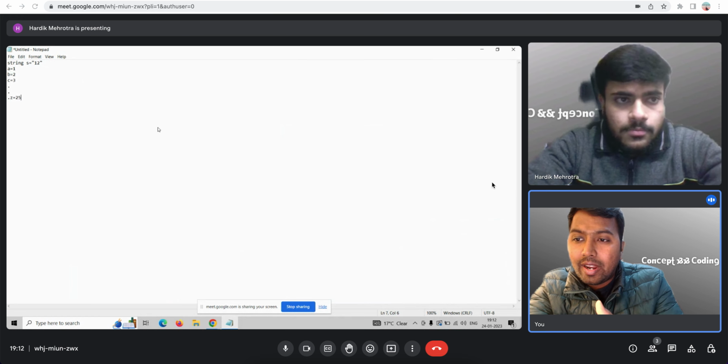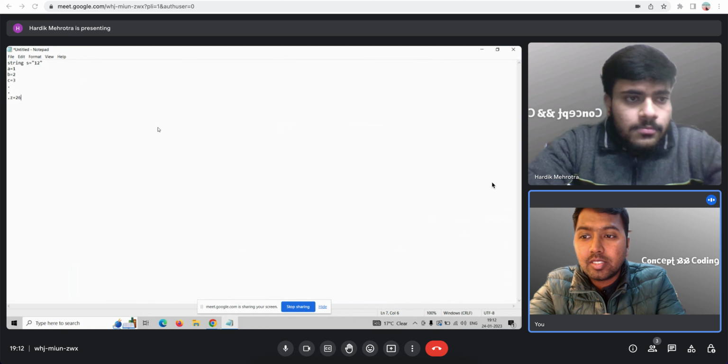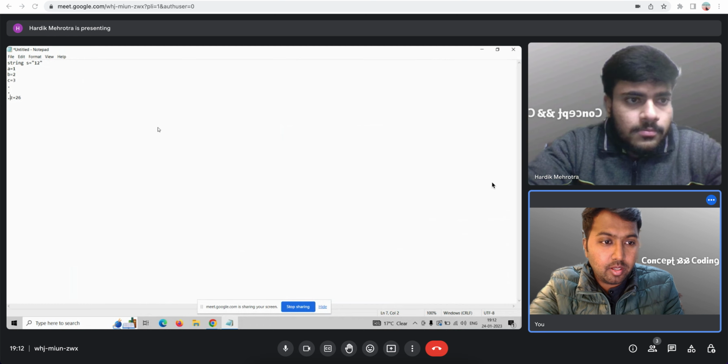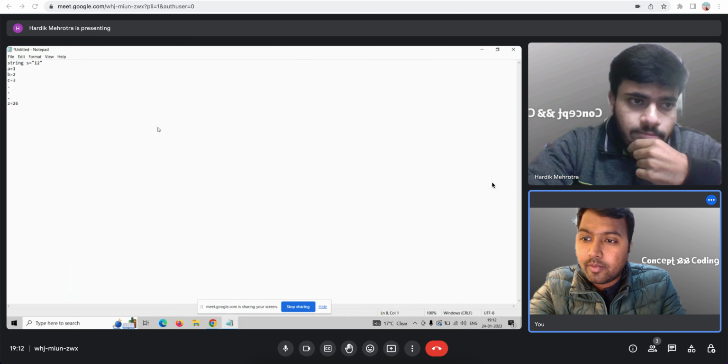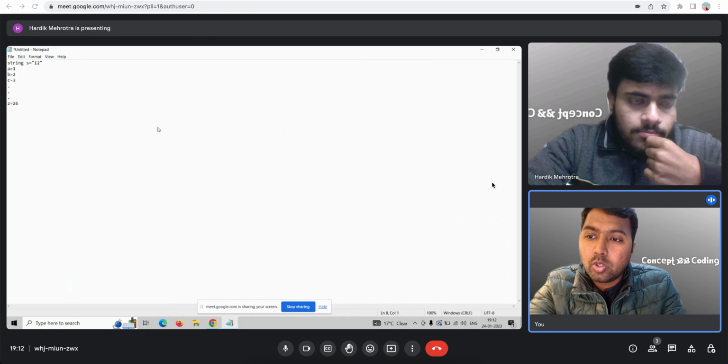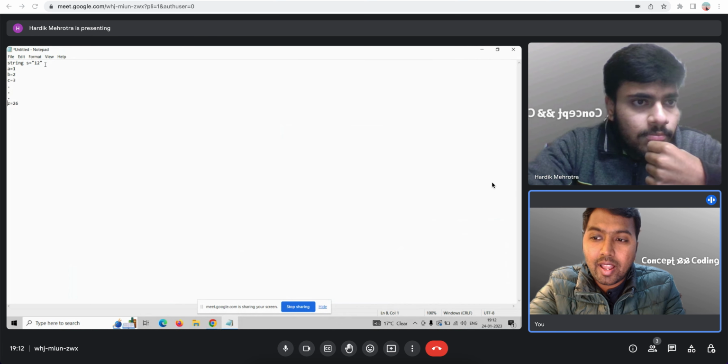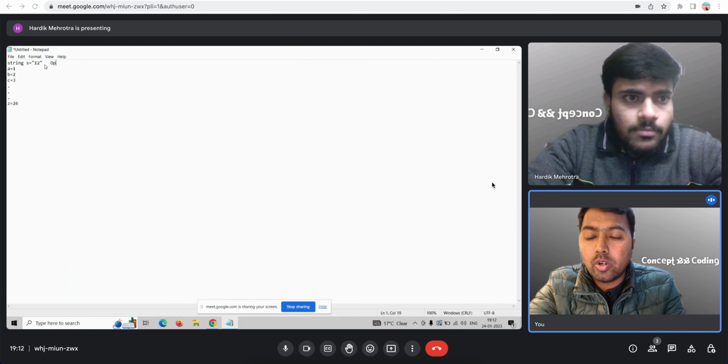So you have to find out the number of ways this string can be decoded. Let's say, what would be the output of this one? The output would be 2. Why? The first way you can decode is as small a and small b, because 1 can be translated to a and 2 can be translated to b.